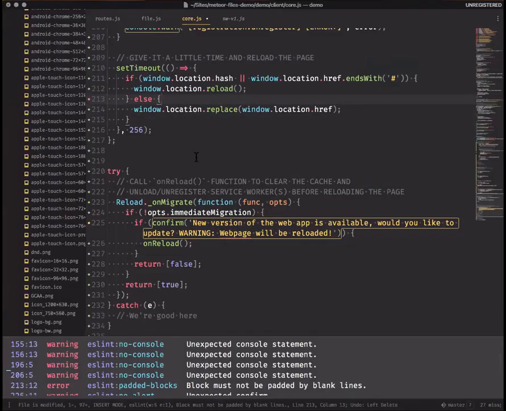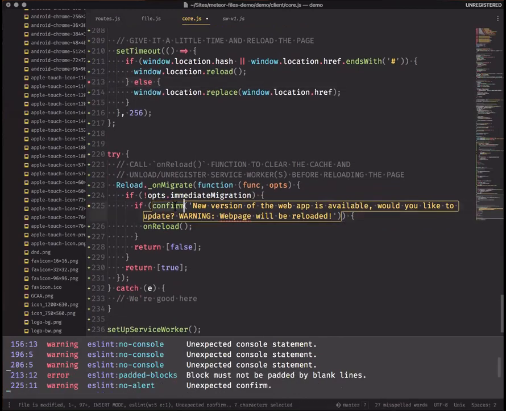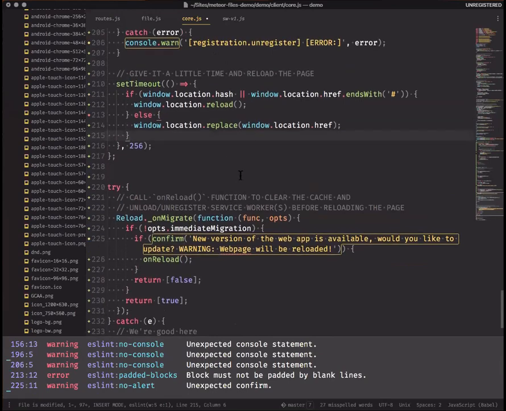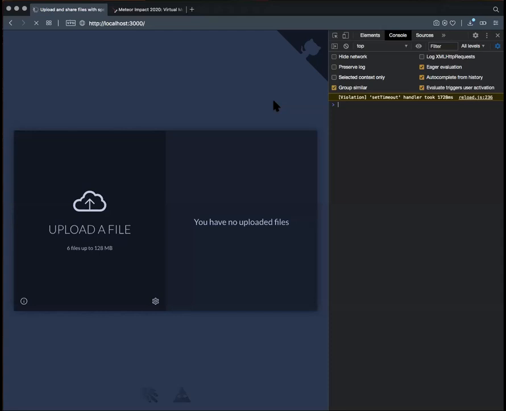I recommend you not to use confirm, which is not very user experience friendly. Instead, you can use a reactive variable hooked to the template, and display something nice asking the user if they would like to reboot their web page or not. Okay, it is a little annoying in my case. I probably should hook it to the upload state and only ask while I have active uploads. But I'm not going to cover it in terms of this talk.